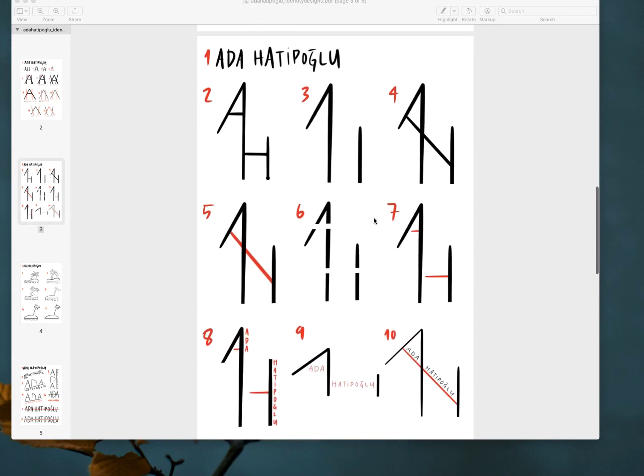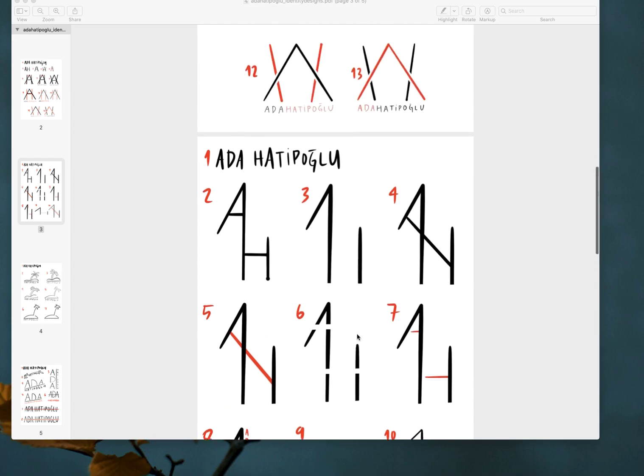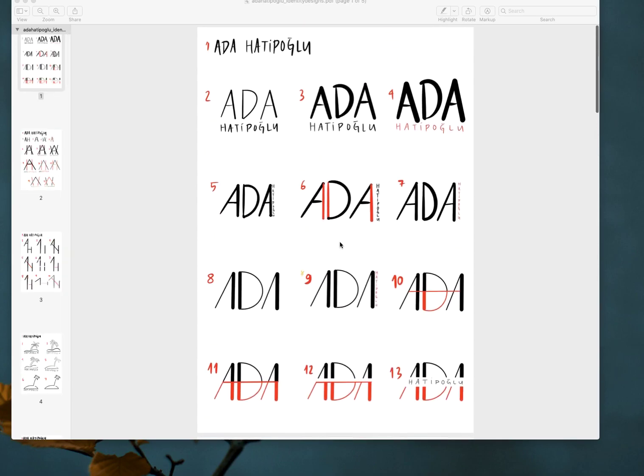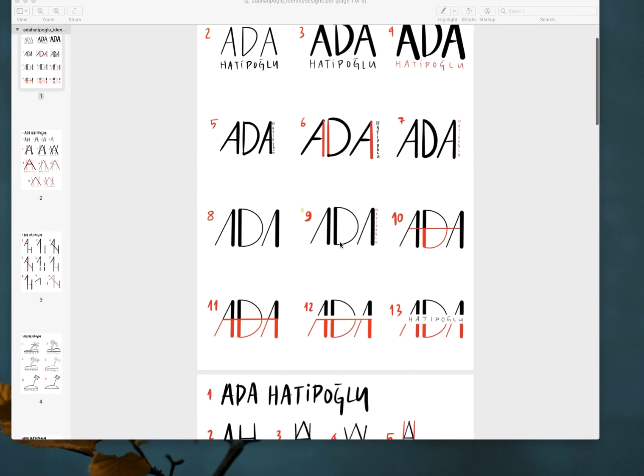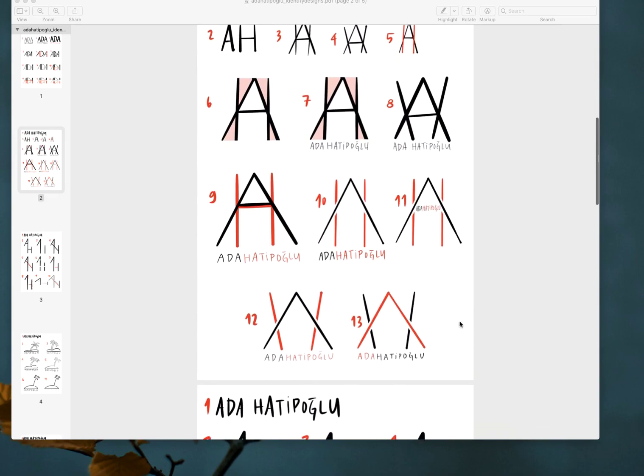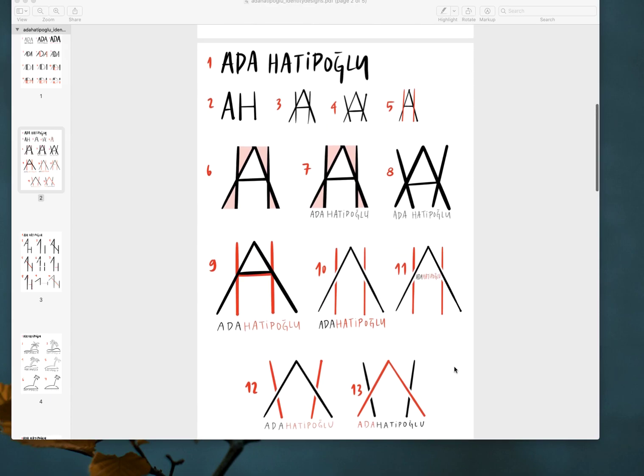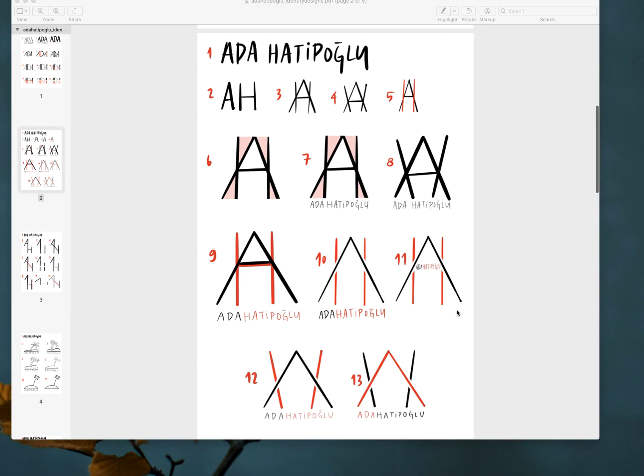Now, about these ones, they give me a sense of an animal, like its head and its legs, and this is also dividing the name too much into two, I think. So not this page, but the first two pages are the most promising ones, I think, and the one that I personally like the most is this one. But again, this is your identity, so it's your choice. I'll just explain why, if I were you, I would pick this one.